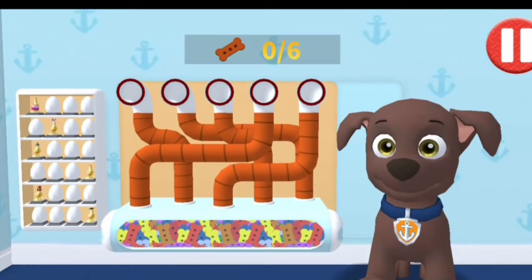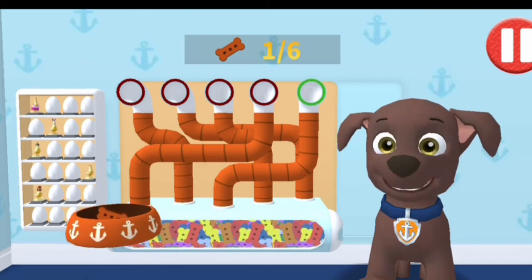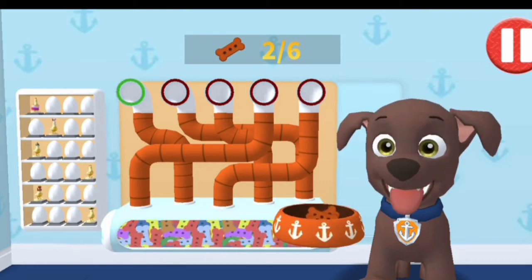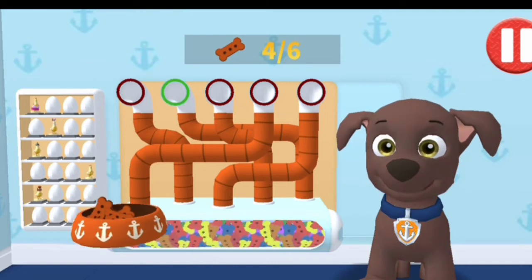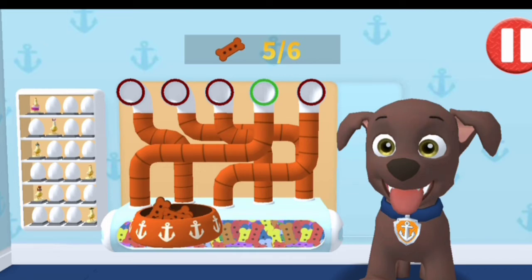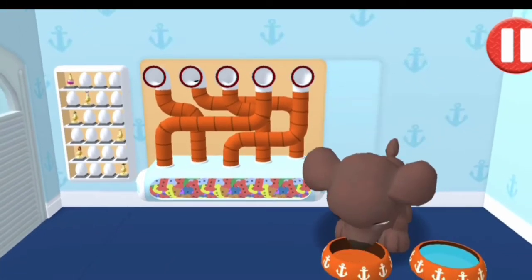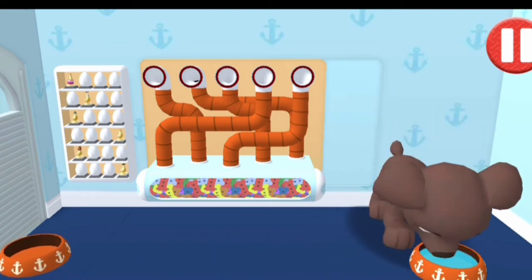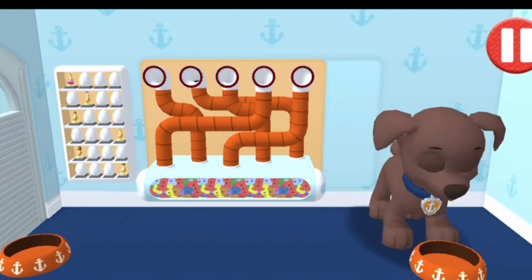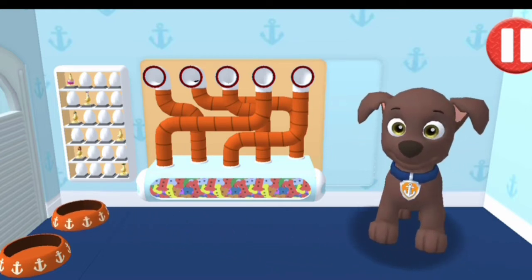It's been a busy day, and this pup is hungry. Use your finger to drag the dog bowl from left to right to catch the falling pup treats. The bowl is full. Time for dinner. Woof woof! Delicious!